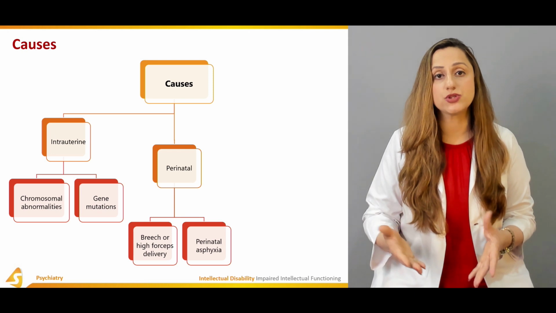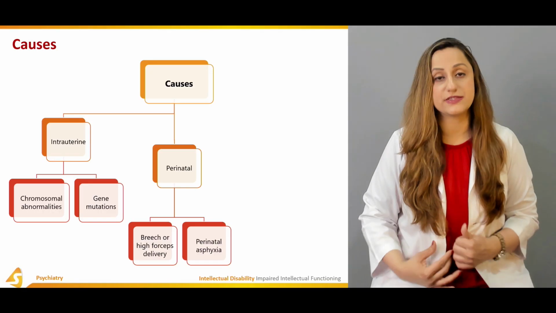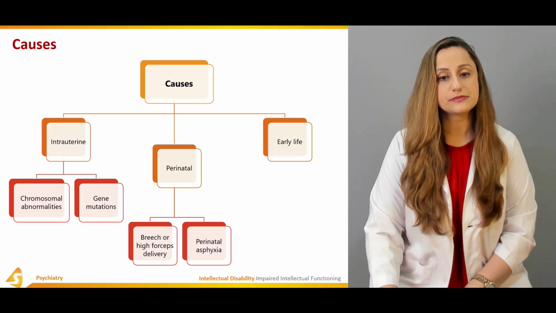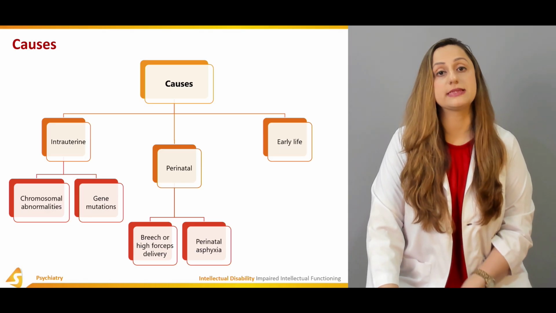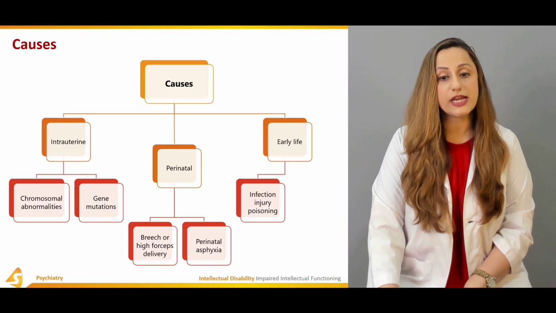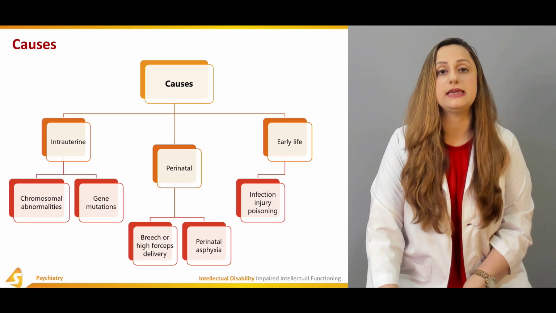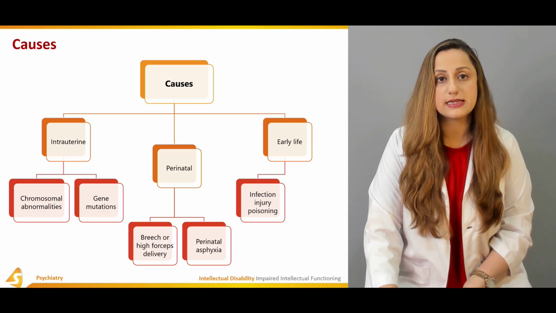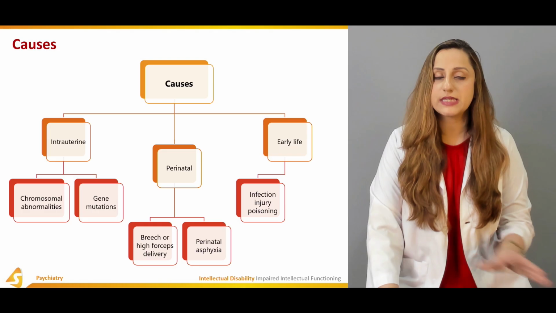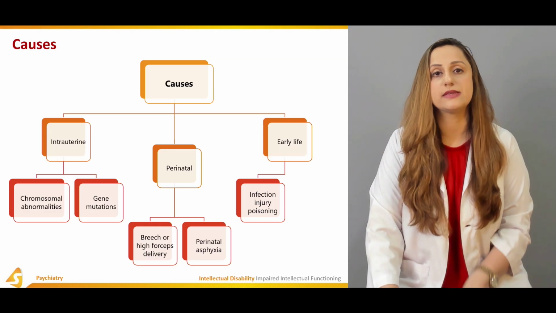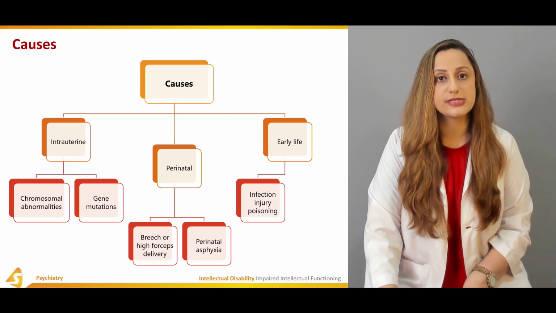Obviously, that is basically going to result due to the brain damage that has occurred due to the asphyxiation process. The early life of the individual has to be assessed in a particular way. The infections that may encompass toxoplasmosis, sexually transmitted diseases, rubella, mumps, measles, all of them are sometimes related. A lot of studies have been carried out on all of these infections that can be related to mental retardation or intellectual disabilities.